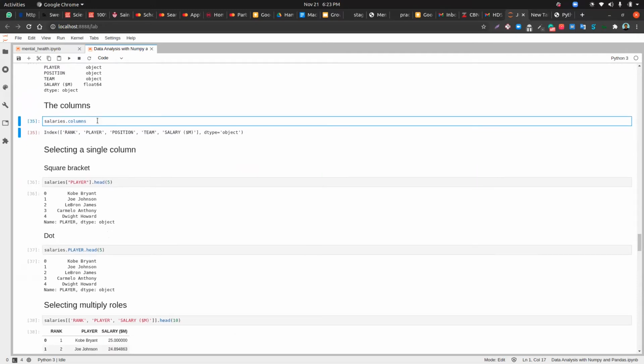And also, it's helpful if you want to get the name and rename your column. So you can pass in this columns to get the names of your columns, and when you rename your column, it's the same thing. You can add dot columns to rename the column.